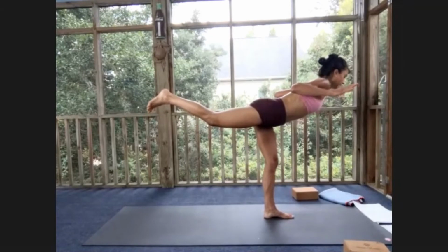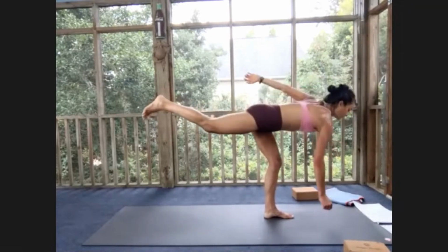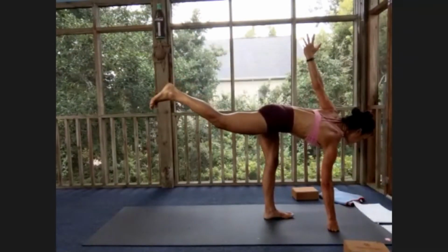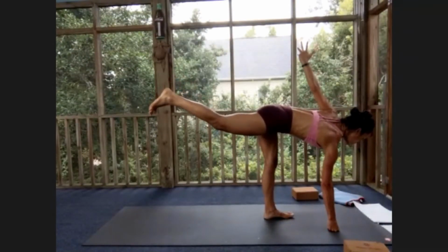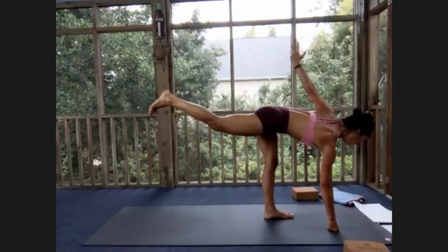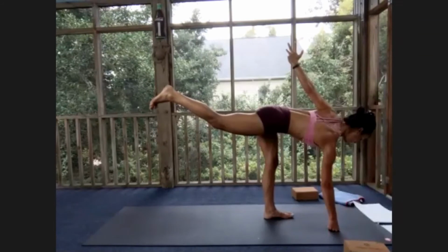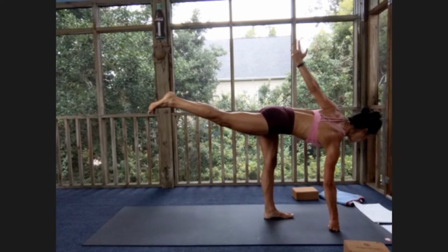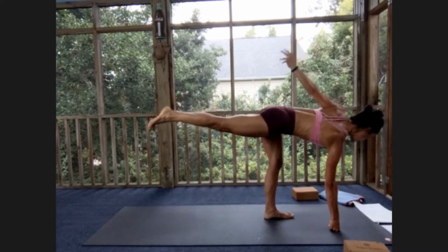Inhale, please. Revolved half moon, exhale, right hand down. Keep the shape. Stretch your left arm up. And then internally rotate your right leg a little more. Spread your right toes, reach through the ball of the foot. Take another inhale. Crescent lunge, step back.